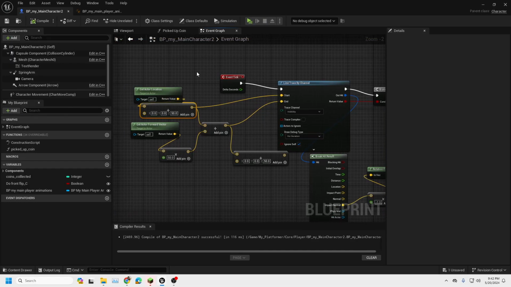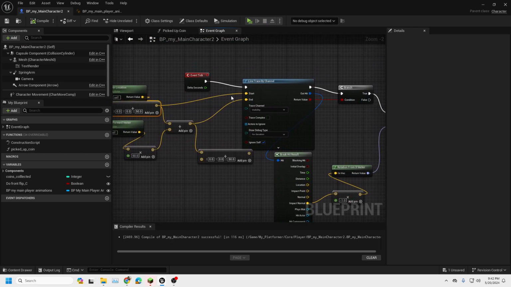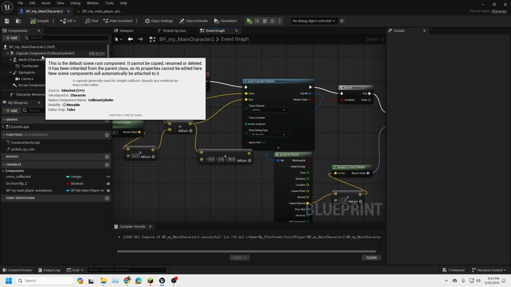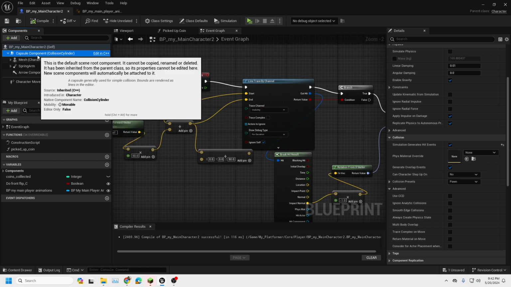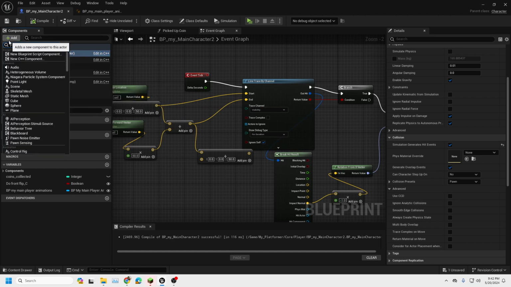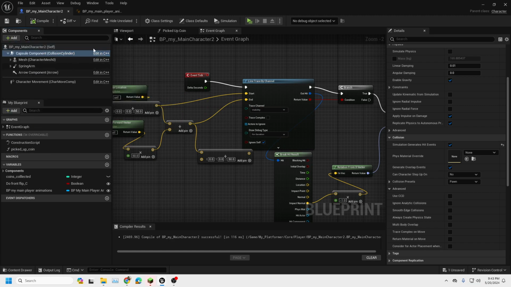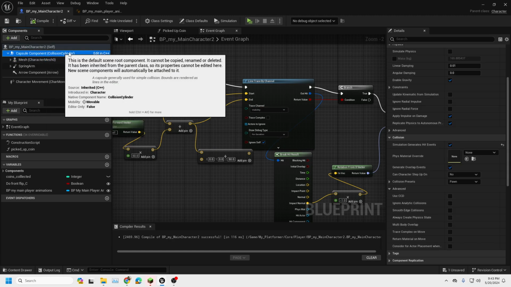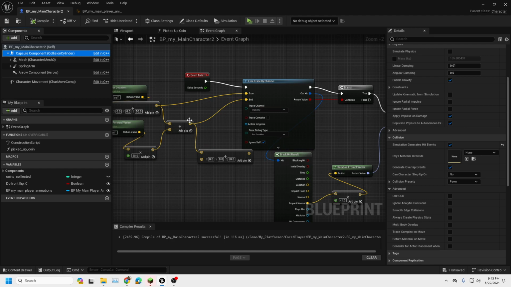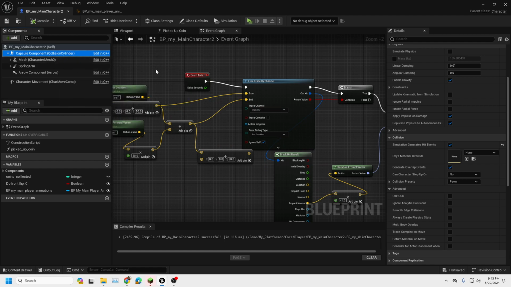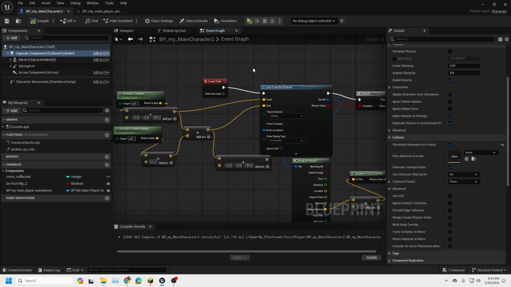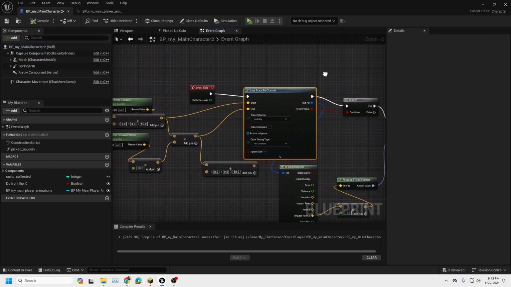And how to do that is basically all you're going to need really is a line trace. You can do it with a sweep result from your capsule component, but for some weird reason, it has to be the root component of your capsule. You can't add another capsule and then do that. It always comes back as 0. I don't know why. That's what got me for a while, because I just wanted another collider up, forward and up a little bit of the character, but another collider just doesn't work for some reason. But a line trace works pretty well, though it has to be done in a specific way.